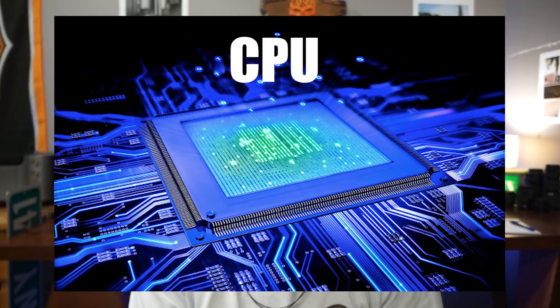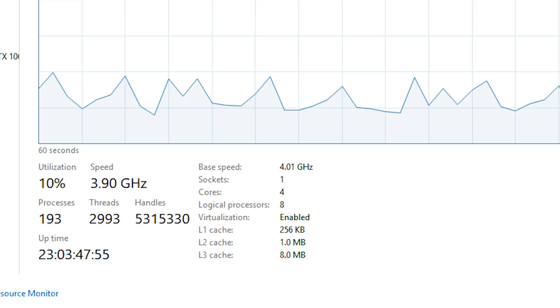Next on the list is the CPU, which is imperative for video editing, though less so for photo editing. A lot of people say you have to have an i7, but that's simply not true. CPU core count and speed is what really matters. For photo editing, a Core i5 is just fine. If you're going to move into video editing, I'd strongly recommend an i7. Not all i7s and i5s are created equally though — you need to check the frequency of the chip, as the one in my computer here is about three years old and technology has made huge leaps since then.